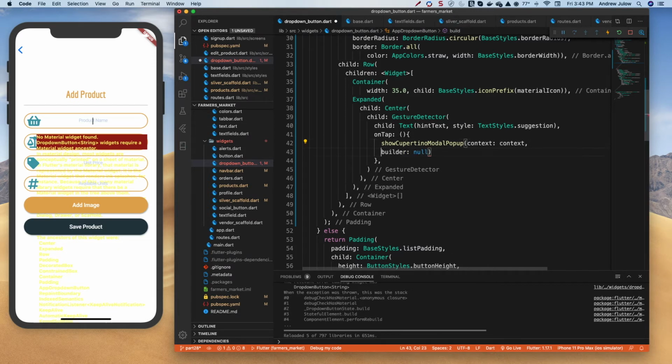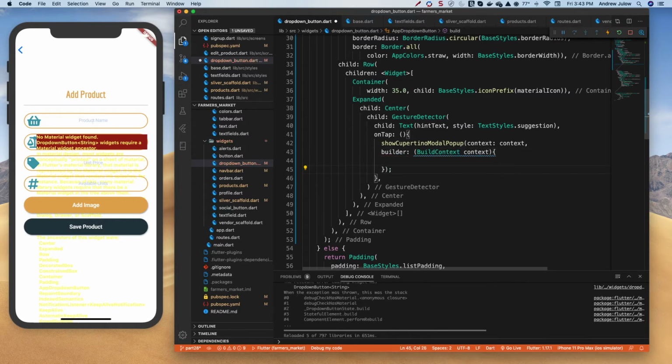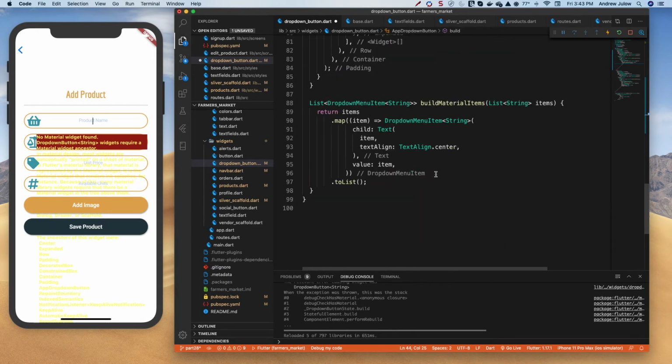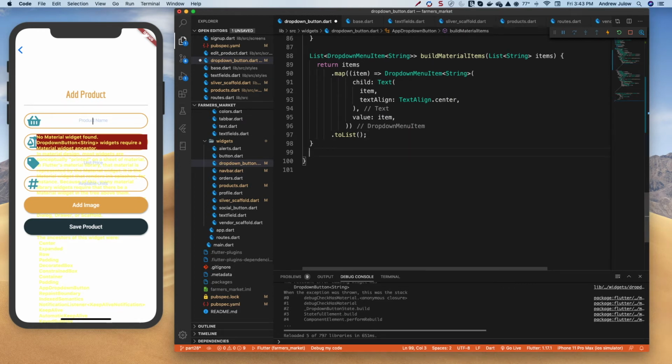I'm going to wrap that around here. So the builder takes a build context, and then we'll do some curly braces. Get my semicolon in there, and I'm going to create a helper just so I don't clutter up the widget tree here. And I'm going to create a private helper called select iOS.